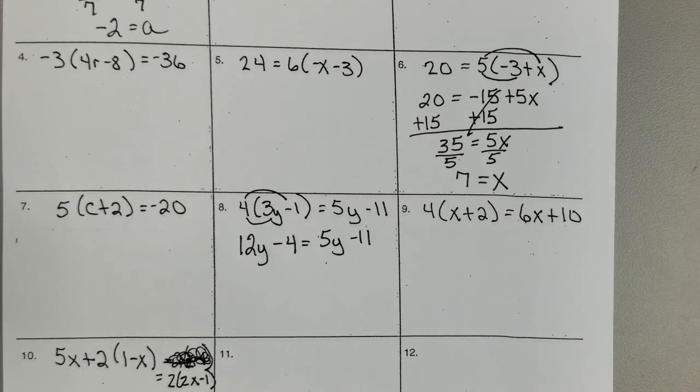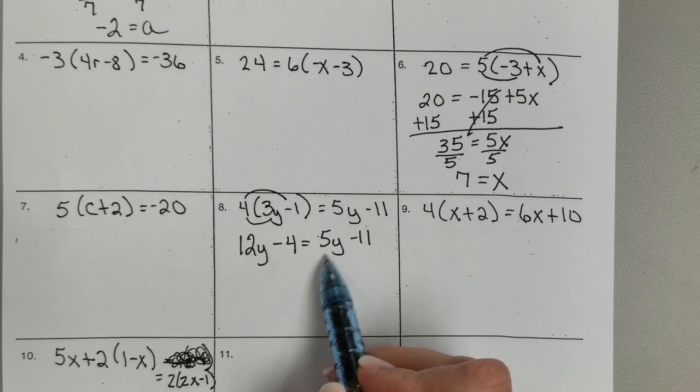Now anytime you have variables on both sides, you have got to get them to one side. Now, it's really up to you. Some people move the smallest number. I usually get my letters to the left just because people seem to be a little happier when that variable's on the left side. It's really up to you. As long as you move the letters one direction and the numbers the other, it's all going to work out. But move your variables first to make it easier. You don't have to, but it does make it easier.